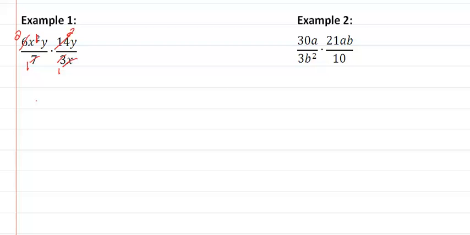So we have 2 times 2 which would be 4, and don't forget the x. And then y times y which would give us y squared, and we are done.